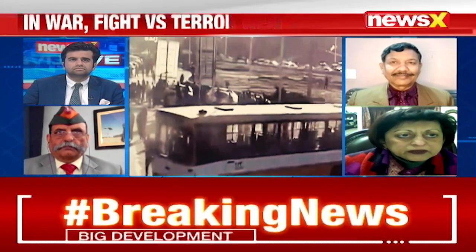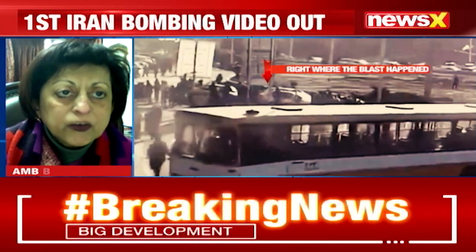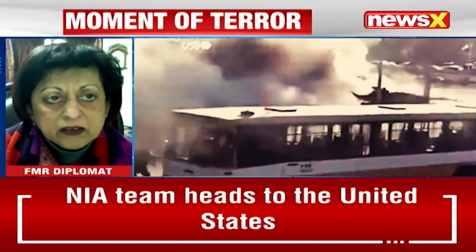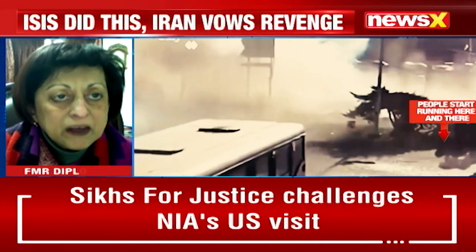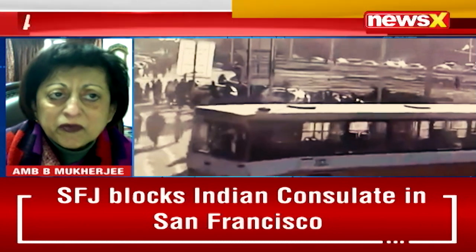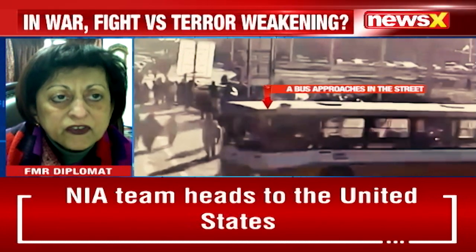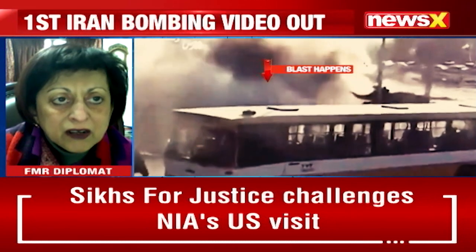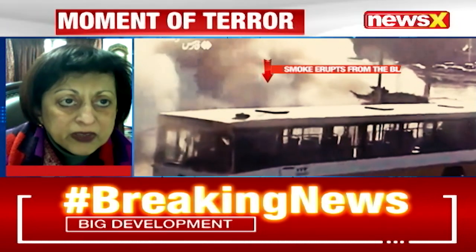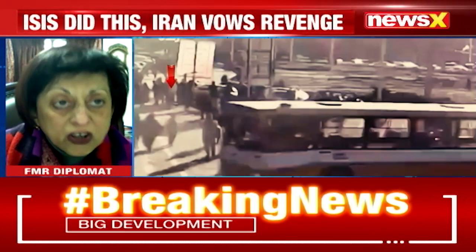It is highly possible that the Iranians will also take revenge because they have said that one of the two so-called martyred terrorists was a Tajik. They are looking for the nationality of the second. Since the Islamic State has taken responsibility, they will definitely try to take a revenge attack. But there could be other links which have not yet been made public, which are being investigated, because the fact that such an attack could take place, as you rightly pointed out, in such a crowded part of Iran, with impunity, because they came very close to where the crowd was and blew themselves up, also shows that Iranian security perhaps is not what it used to be.